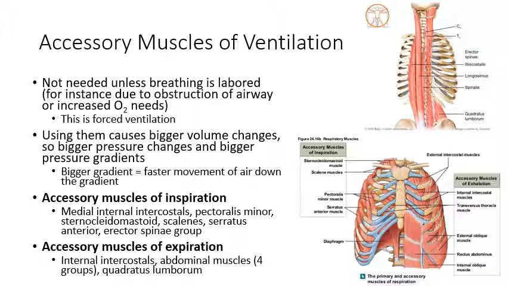So labored breathing can also be referred to as forced ventilation, and it's ventilation that requires the accessory muscles. So you have one set of accessory muscles for inspiration. It's quite a long list, actually. This isn't even a completely complete list, you guys, but these are the main ones. You have the internal intercostals, only the medial ones, the ones that are closest to the sternum. They're actually not shown in this diagram, but the ones that are very close to the sternum are able to lift the ribs up and out as well, in addition to the external intercostals.